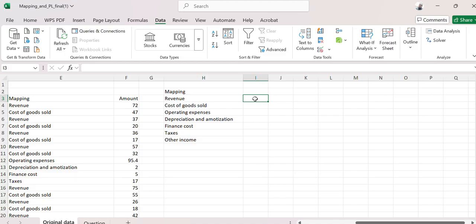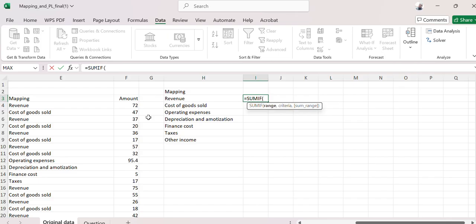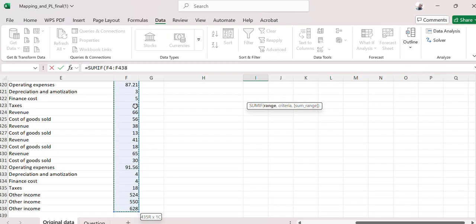So we are going to use SUMIF to sum all of the revenues and SUMIF to sum all of the cost of sales, and just run the formula towards the end. So it's equals SUMIF. The range is from this to the last cell, comma.